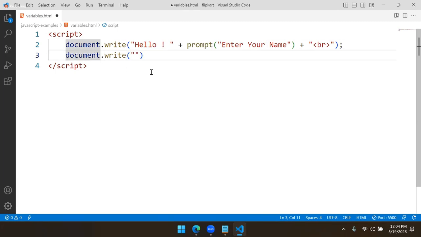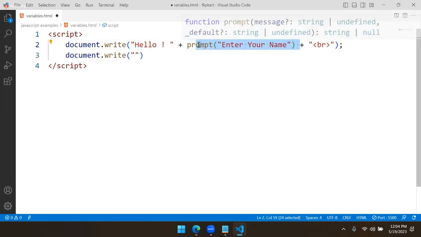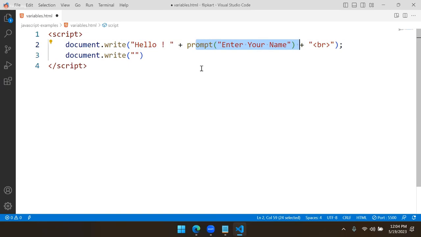That means here you are showing a prompt, collecting the data, and using it in this line. Whatever you entered in this prompt, it will display there. After that, it is gone. That means the name entered with prompt is not stored anywhere.